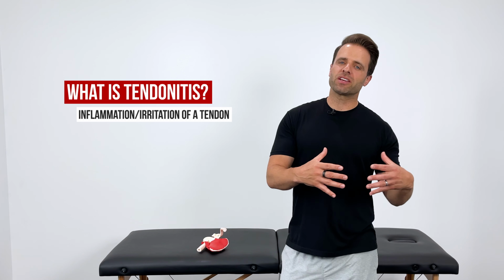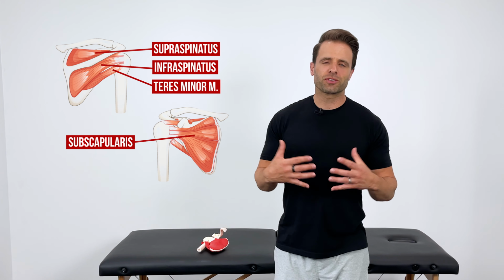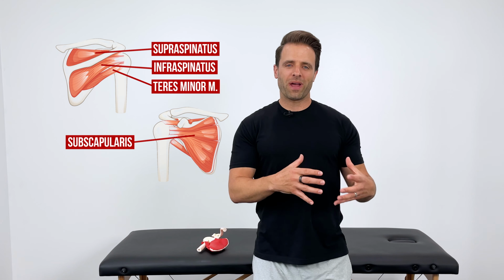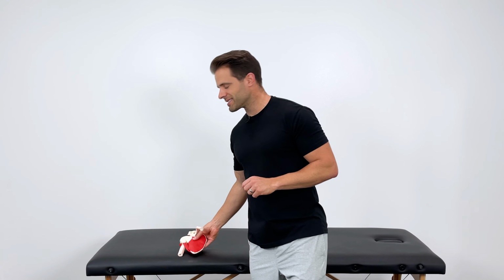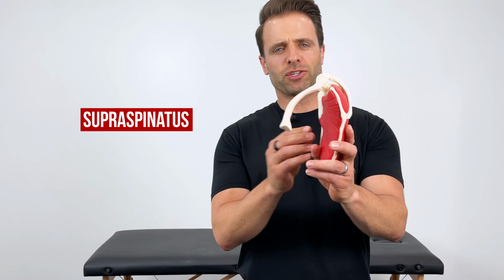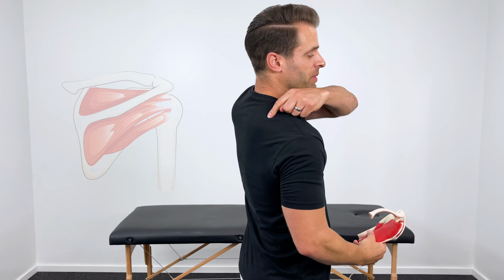Now, what is tendonitis? Well, it's an inflammation or irritation of a tendon. When we talk about it in the shoulder, we're typically referring to the rotator cuff, which is 4 small muscles whose primary job is to control movement in the shoulder. When these tendons get irritated, that is rotator cuff tendonitis. The tendon that it most often occurs in is your supraspinatus muscle. That's this one that sits right on top of the shoulder blade right here.